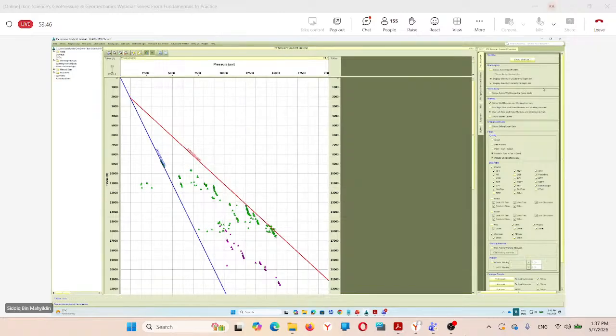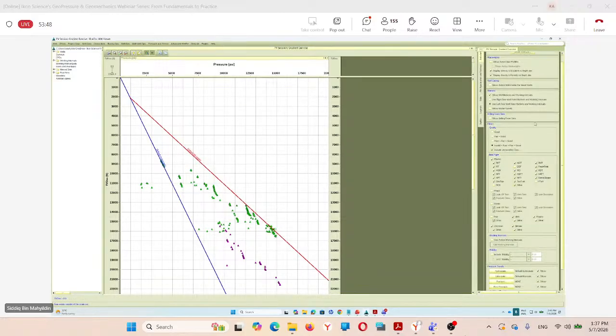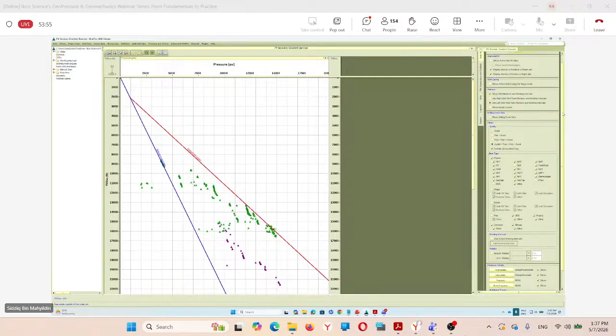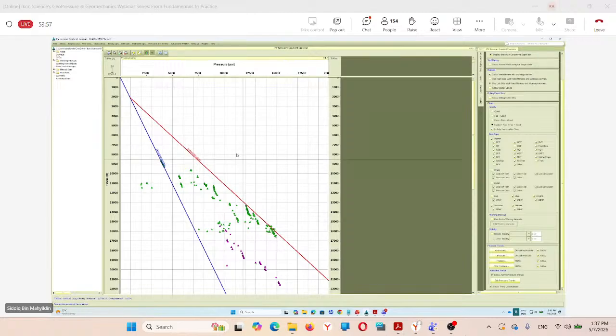So in RockDoc, as I mentioned, because you put the metadata or the information there, you can filter the quality of the data. For example, here, all this data include the invalid, poor, fair, and good data. I just want to see good data. So when I click good data, all those data that is questionable is gone.